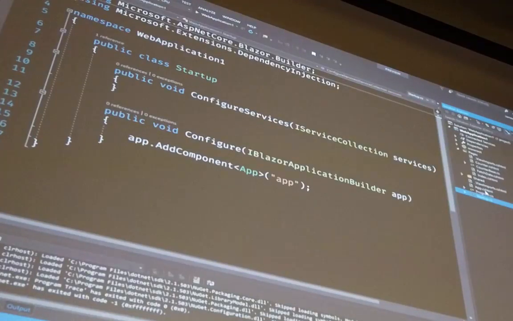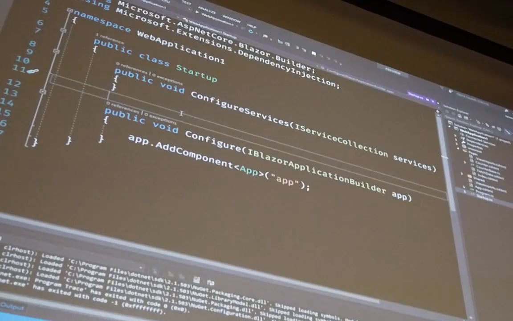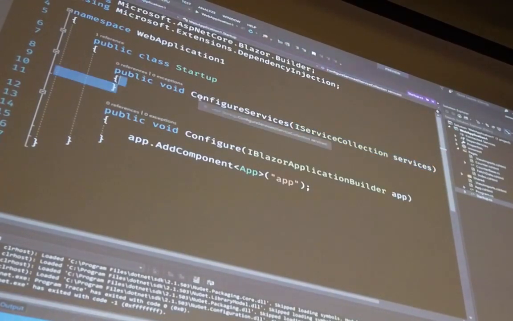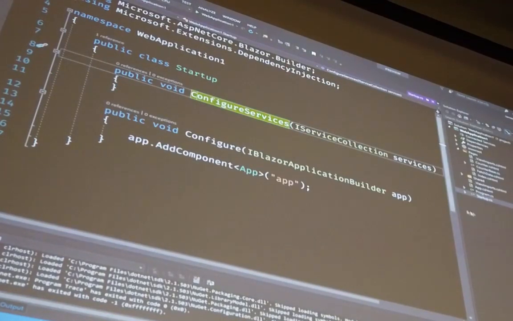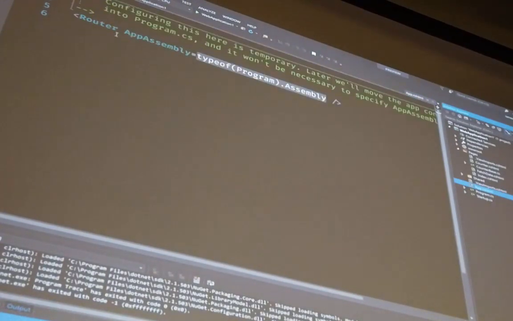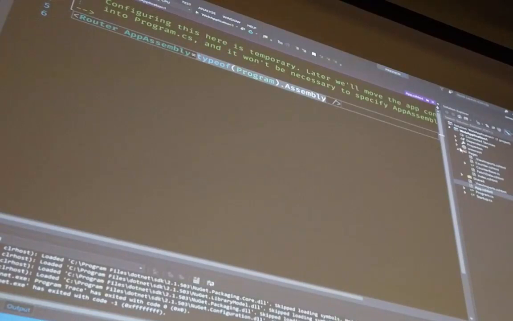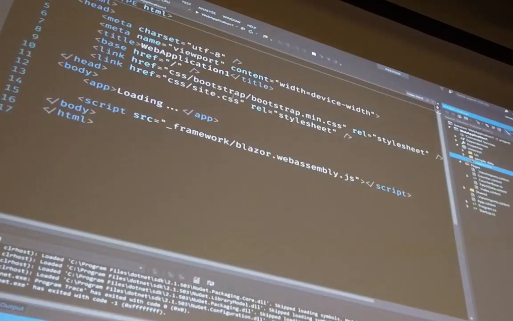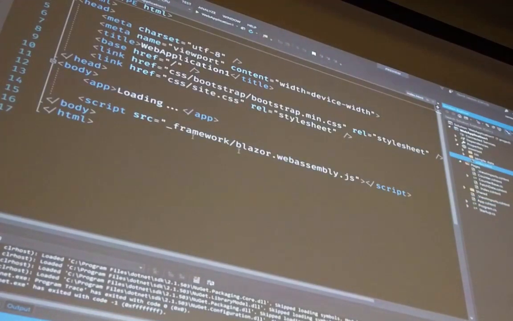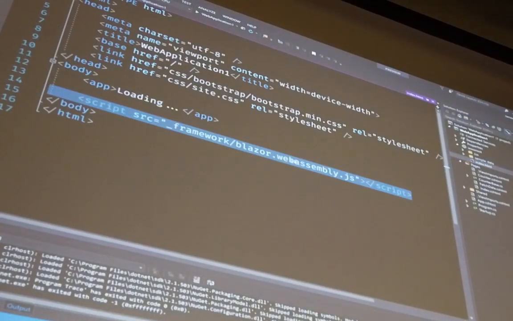So there's a bit of boilerplate for a Blazor app. They have this method that looks very familiar if you're using .NET Core anywhere. You can set up all of your dependency injection here just by adding your classes to the services container. Then the app itself, you have to tell it what assembly there is, and they have a comment here saying that that's all temporary. They don't expect this to actually be in the shipping product, but right now you have to tell it the program you are. And it comes with index.html that sets things up.